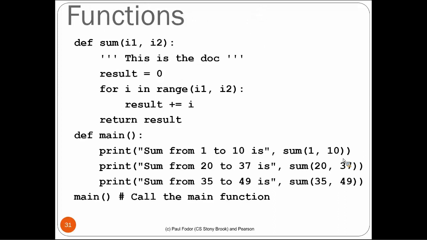Functions. So as in any programming language, we have function abstraction. We define a name, and that name stands for a sequence of statements that get executed when we call that parameterized function with actual arguments. So for instance, if we want to write a function, this function is called sum from I1 to I2.